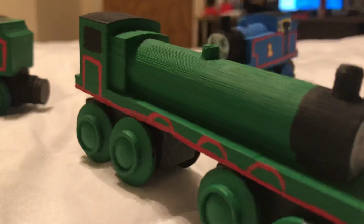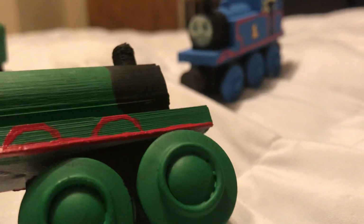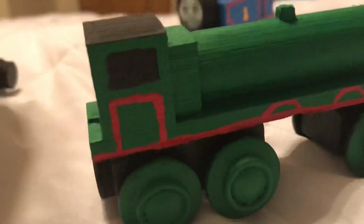You may be asking where I got the wheels from. The wheels were from like this random wooden train that you can buy at Walmart. Like, they got some wooden trains. They aren't Thomas & Friends. They're a different brand. But they kind of look like Brio wheels. But, so what I did was, I had my dad remove the nails that hold together the bogies. And I got some screws here that hold the wheels into place. They don't spin as freely as Gordon, but the wheels do still turn, so I'm sure Henry will be able to take corners well.